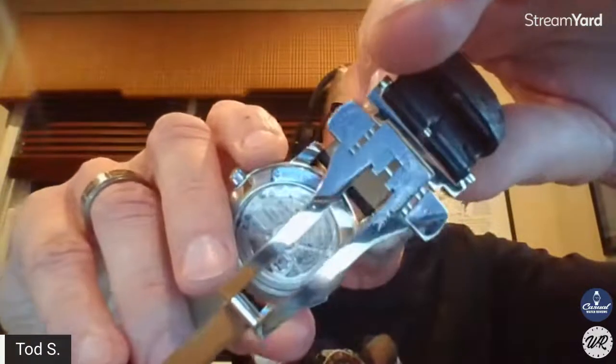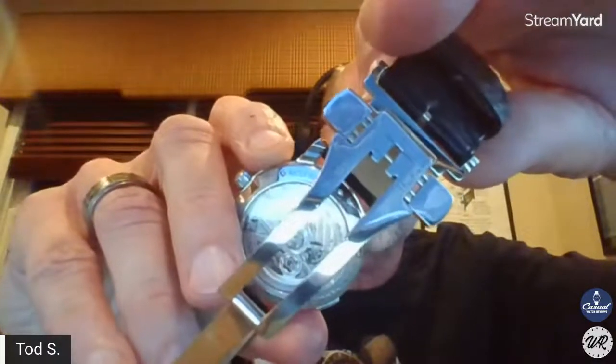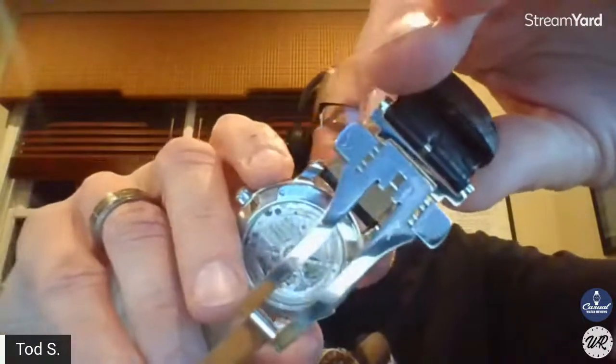It's decorated. It's got a vertical clutch. You can see the window for the vertical clutch at the 6 o'clock where this is pointing now. It's got a three-quarter bridge, which I talked about before. You can actually see the gear train going across. If you want this type of thing, one thing nice about it is that there's nothing else out there like it. It's completely unique to Montblanc.